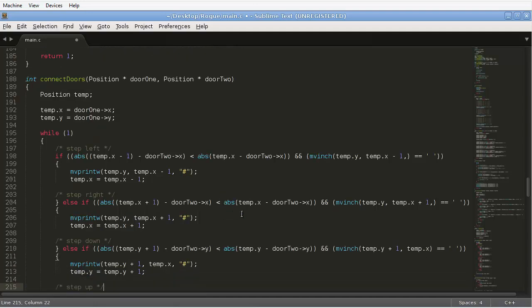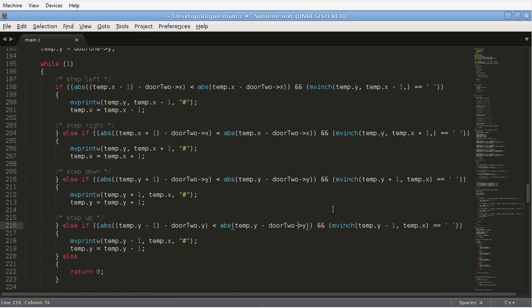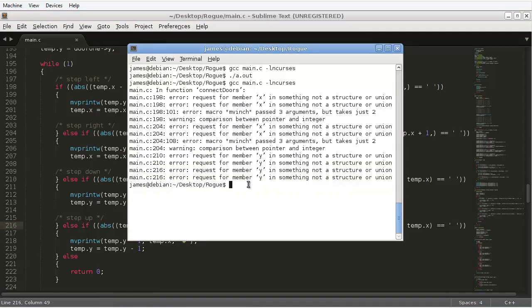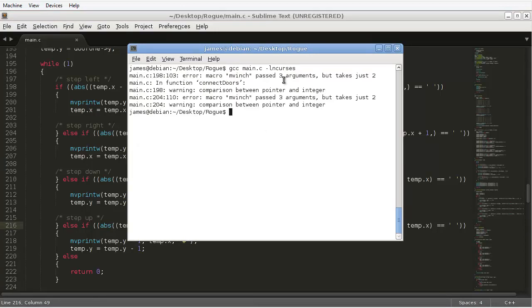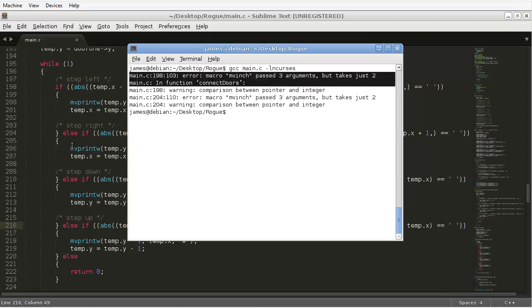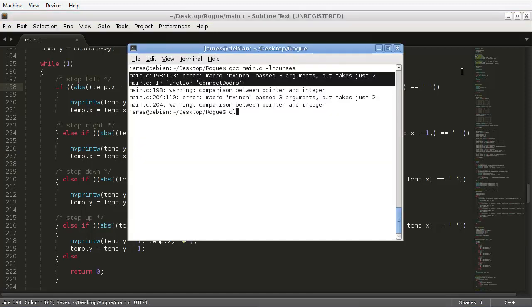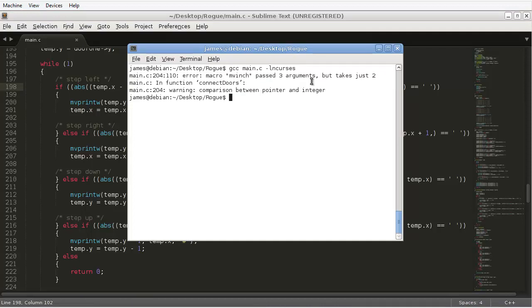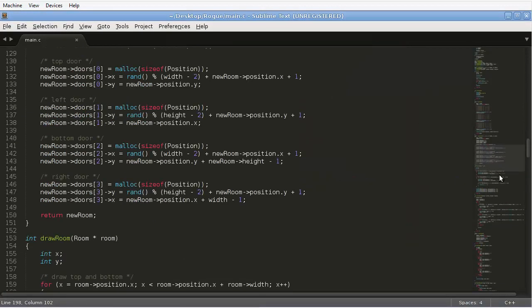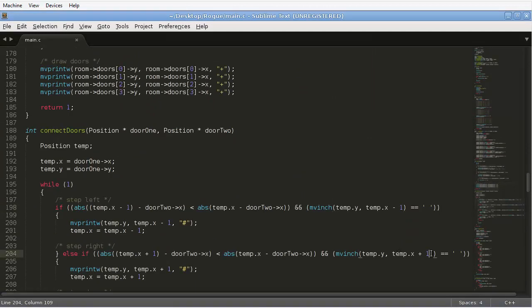That's something that kind of annoys me about C, is just something like that, a little error like that would never happen in Java, but C is a good language, so let's clear this. Try again. 198. So here, oh, I have an extra comma, get rid of that. Try again, same thing. I just copy and pasted, so makes sense.